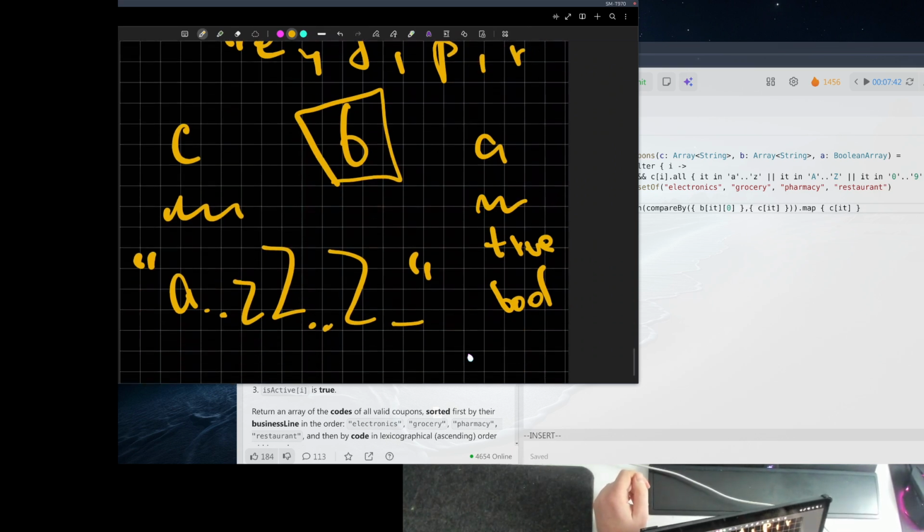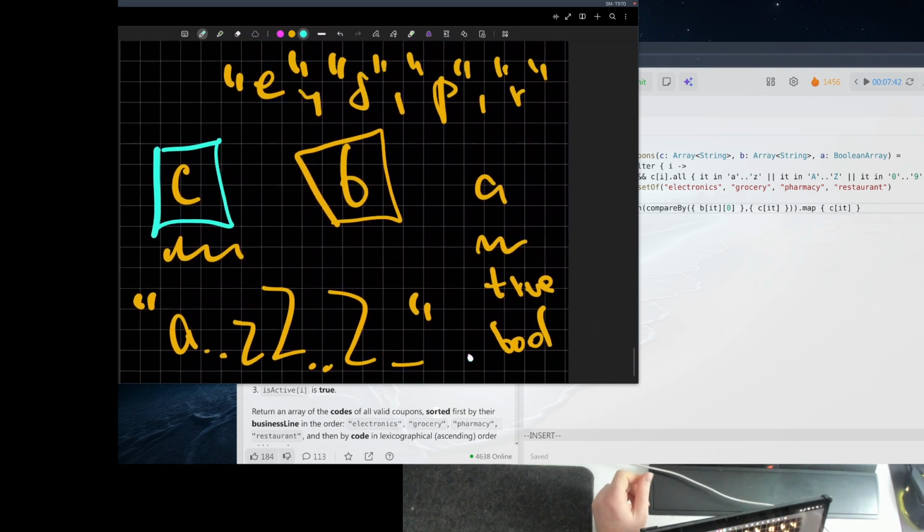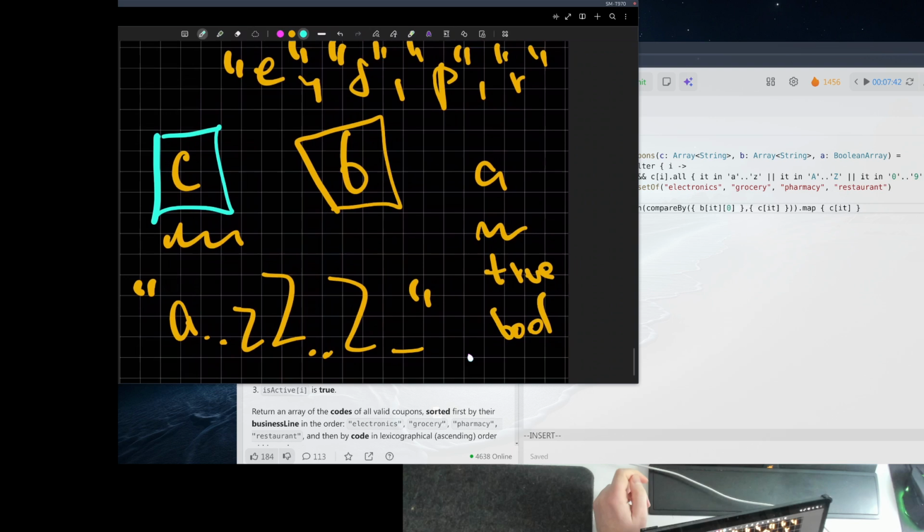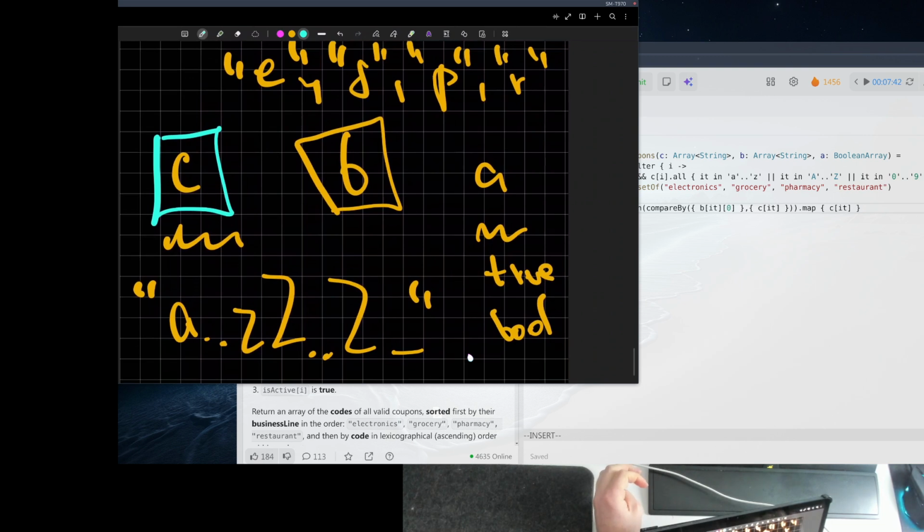And we should return only the filtered C items. So this is not very hard. We should just look carefully at the description and implement all the necessary checks to filter it.